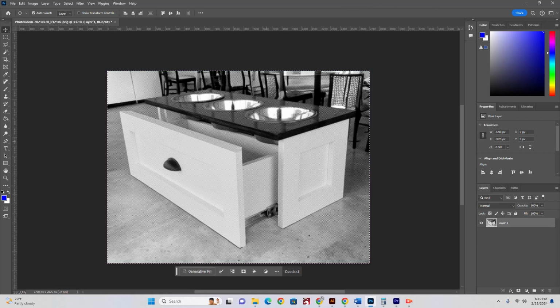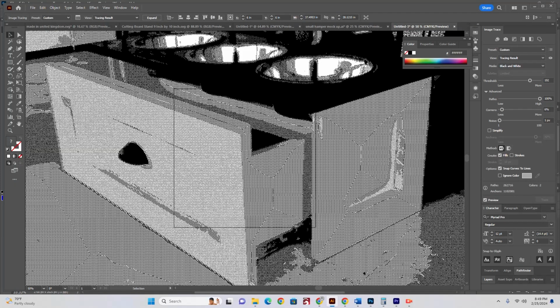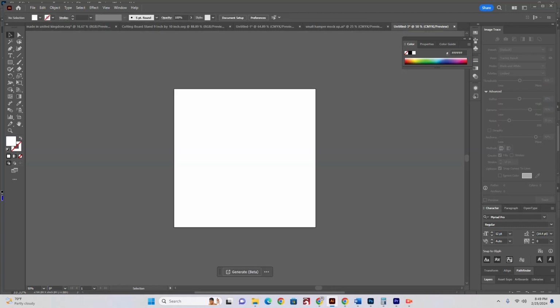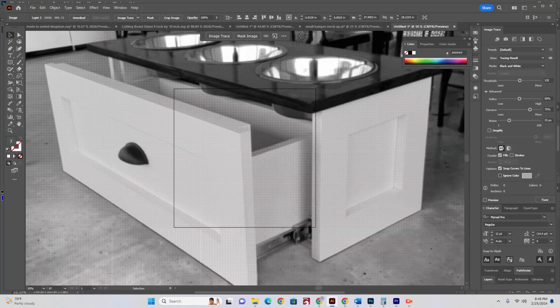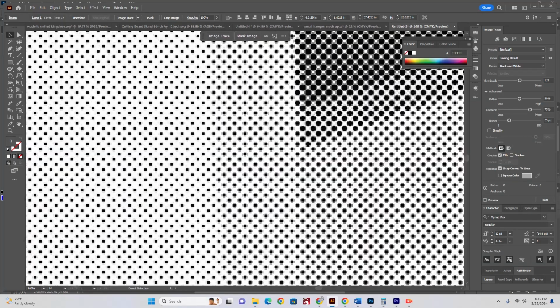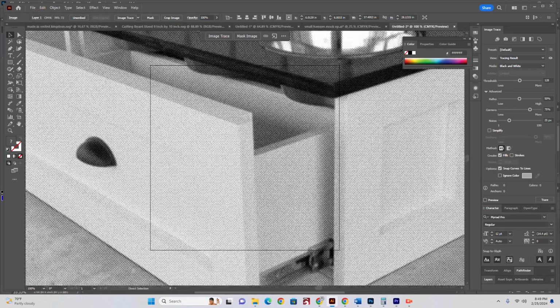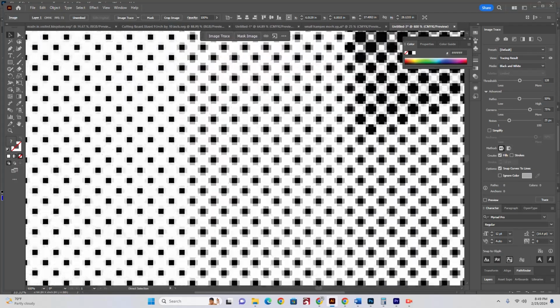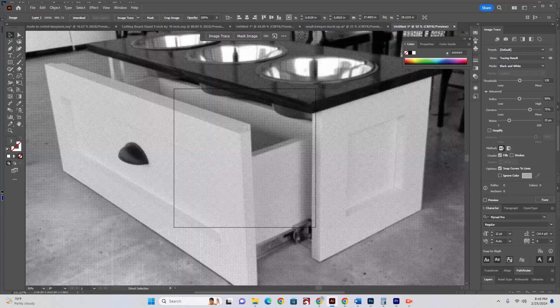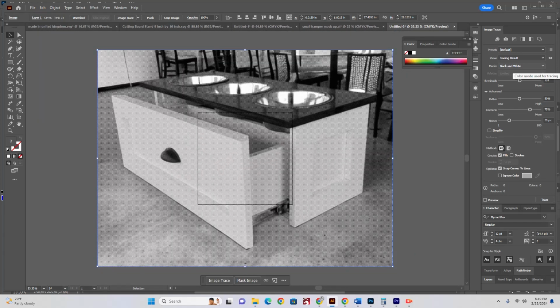And it won't work. For example, let me try this. I'm going to copy all this and go over to Illustrator. You can see that I've already tried this once. Theoretically, you would think, okay, now I've got this into this format, can't we just image trace it and then expand it? And the answer is no. There's just not enough settings or fine tuning in the image tracing to do something like this.